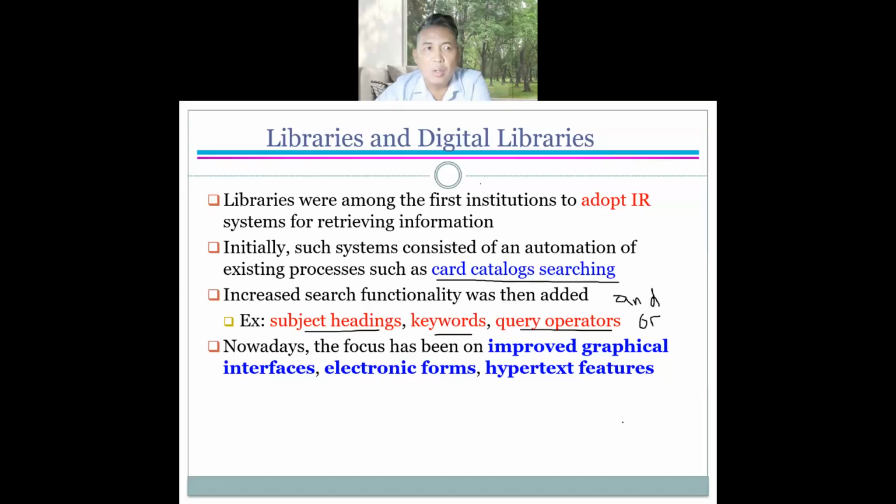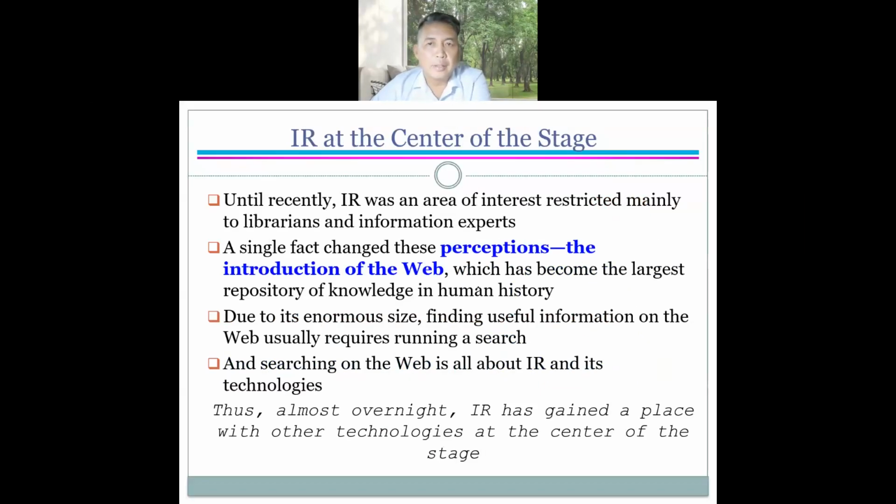Basically, we are looking at how Google performs the searching based on a keyword, and it gives you a list of documents displayed on your screen, and then you find the relevant document. You think the document will be relevant if you click the link. But if you find that the documents are not relevant, then you can change your keyword. That is what we call query reformulation. You reformulate your keyword.